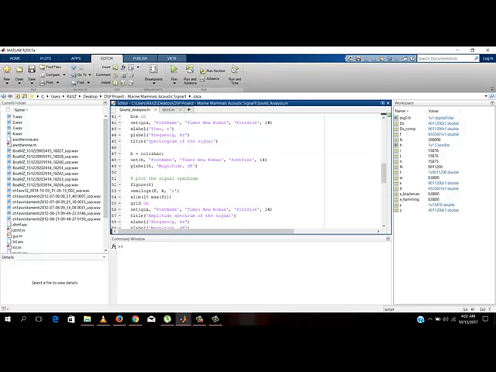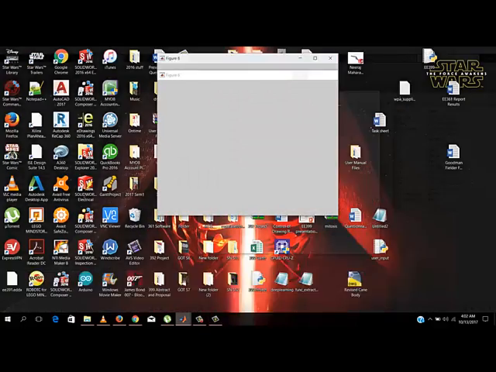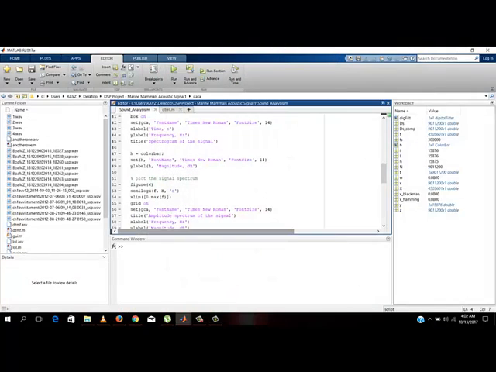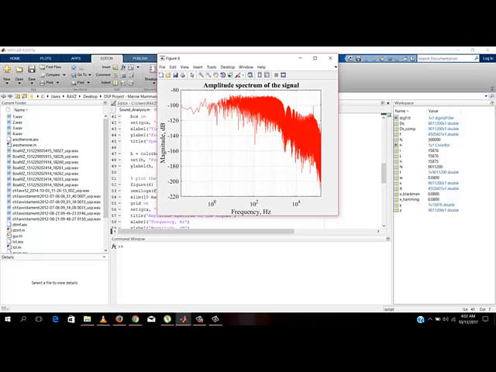So we will plot the signal, and then we will get our heat map, that is figure 6. Figure 6 is our amplitude of the spectrum of the signal, magnitude against frequency, as you can see.